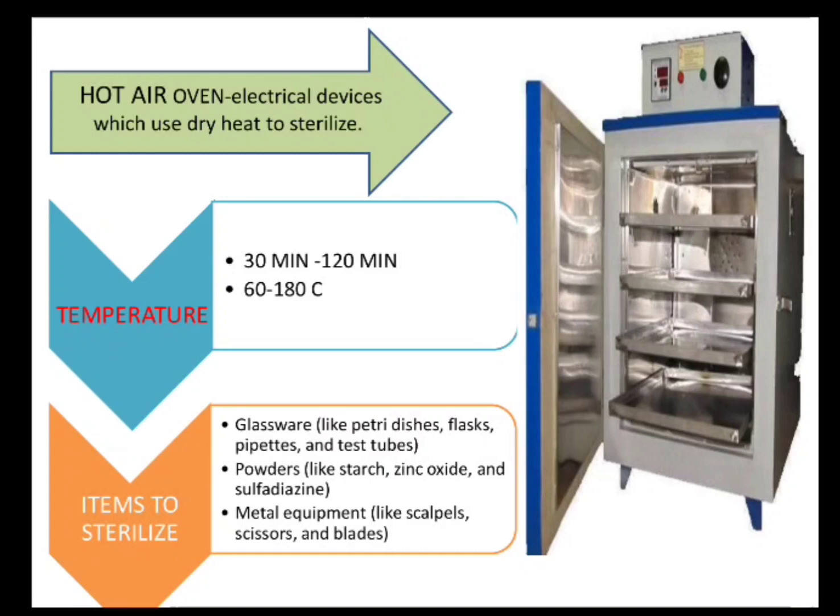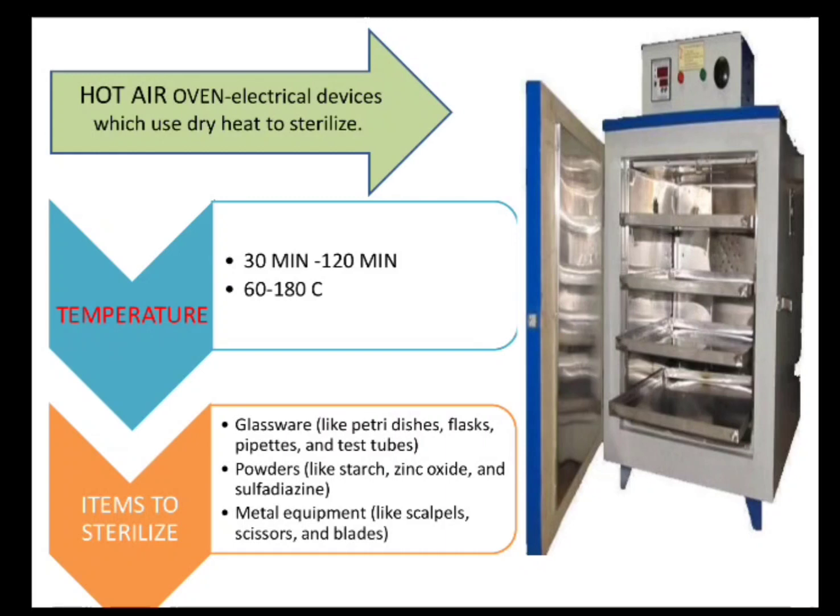The disadvantage is that you cannot sterilize any substance which is having moisture. For example, media is the main requirement for a microbiology lab. You cannot sterilize media here. At the same time, you cannot sterilize anything that is associated with cloth or cotton or plastic. Any of these materials you cannot sterilize here. Also, you need this sophisticated instrument. You cannot just use any instrument for this particular sterilization technique.